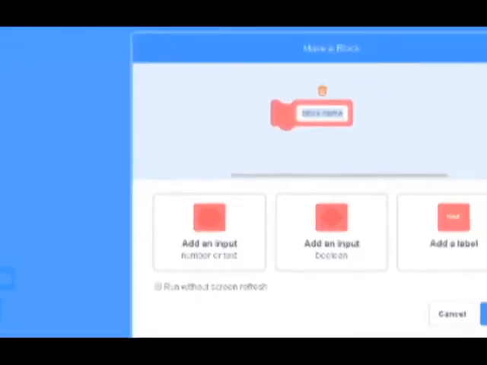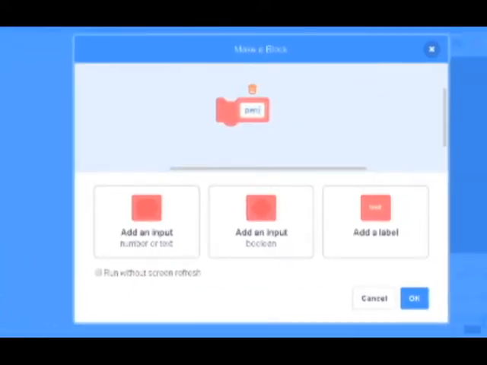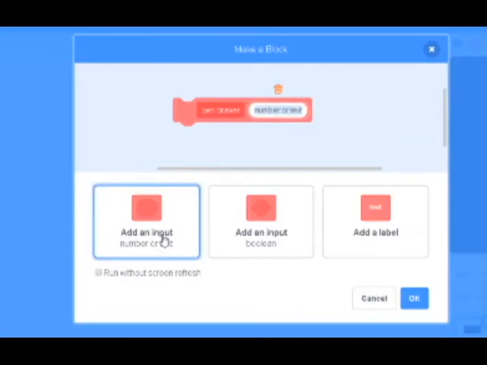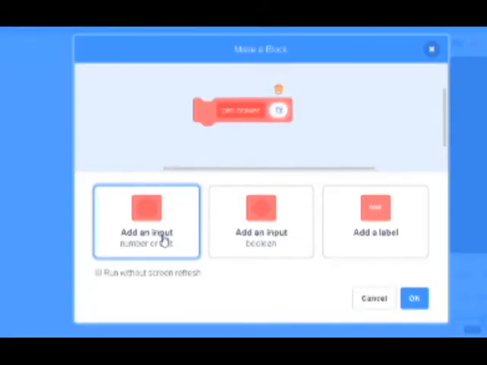Now we're going to create a block called pen drawer. Okay, we'll make a custom block variable called data import.